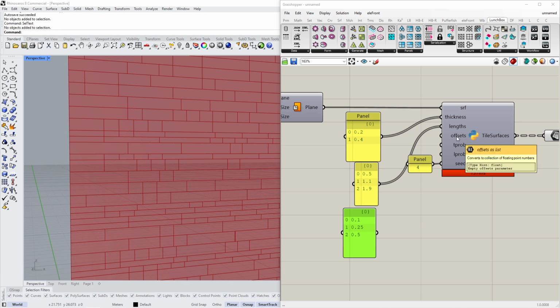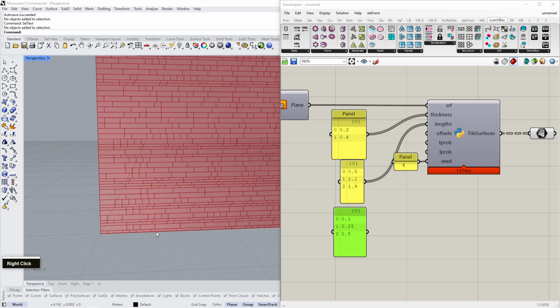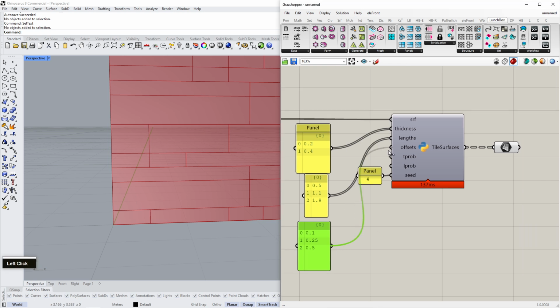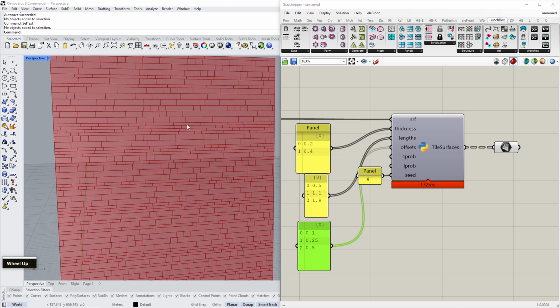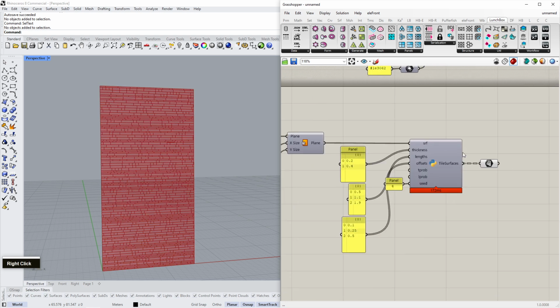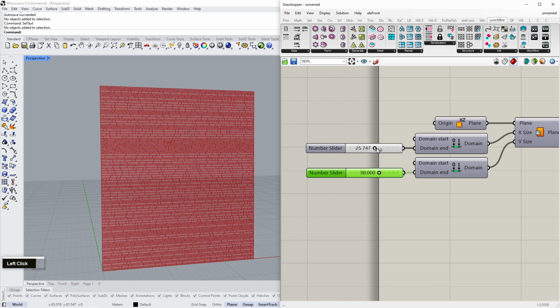And that's where the fourth value, offsets, comes into play. It will pick a random offset from this list and offset the row a little bit to the right or to the left, to avoid having the seams line up. So right now you have way more diversity in the facade and still only a couple of different sized panels. I invite you to play around with this. You can increase the length, decrease the length, etc., or make this one smaller or longer.